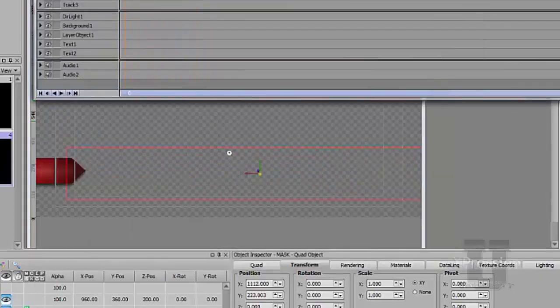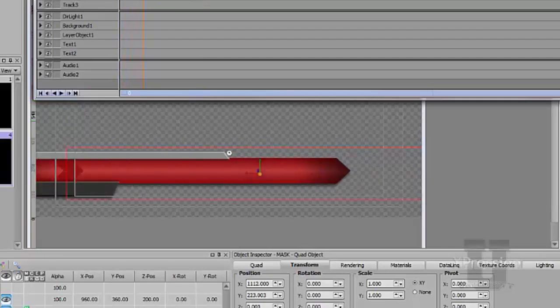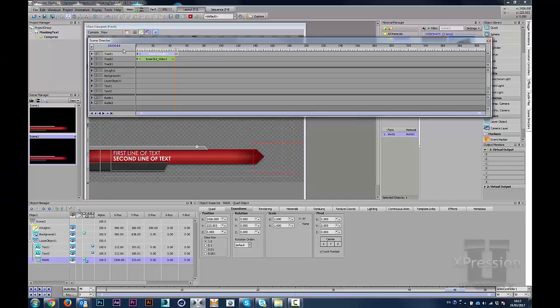So now if I use the arrow keys to just go through this, what we'll see is that that animation I made is pretty close to the arrow. Obviously, if I was doing this for a final project, I'd make sure that it matched up perfectly. This is close enough for now. So we're going to move on, and that's pretty much it.